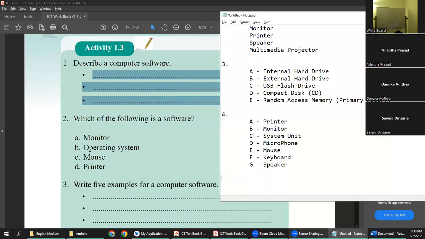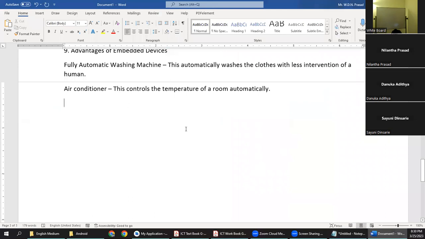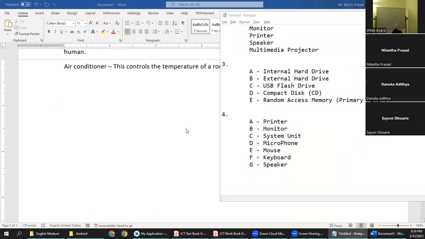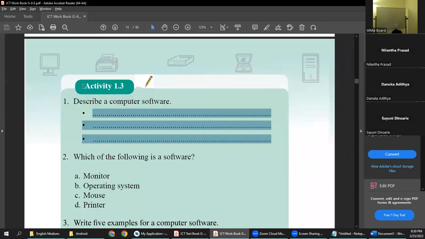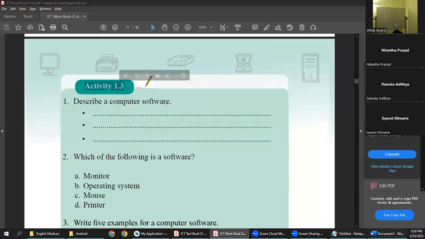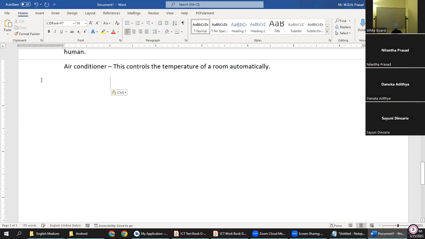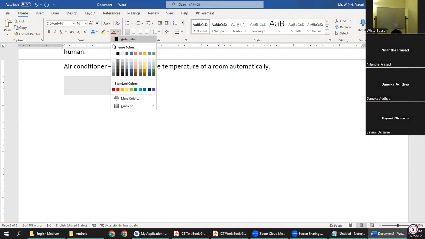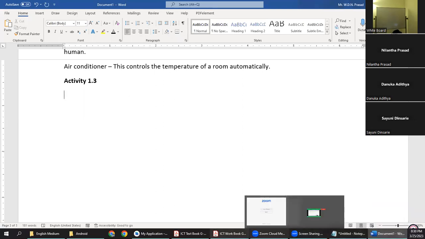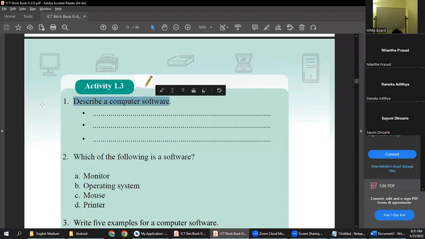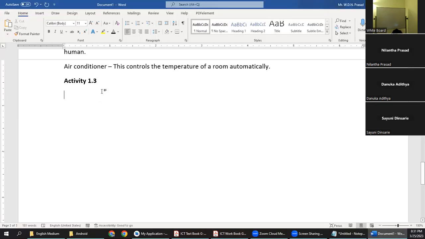You can describe it like this. That is activity 1.3. So I'll just copy this. Number 1.